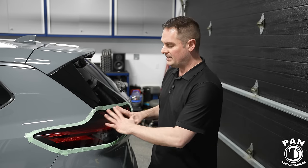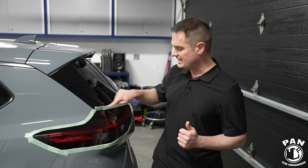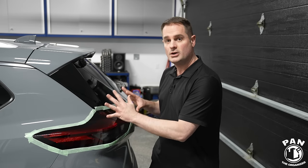What we're aiming for is as good as we can get for a daily driver. You're also going to notice I've taped off the taillights to protect the rest of the paintwork when we're doing the job. At the end, when you're done with the correction, you're going to want to protect your taillights against UV rays and the elements, make them easier to wash — just like your paintwork. You can apply either a wax, a paint sealant, or a ceramic coating, or in this case something very different and new that I've been testing recently.